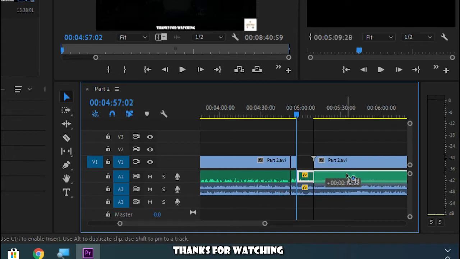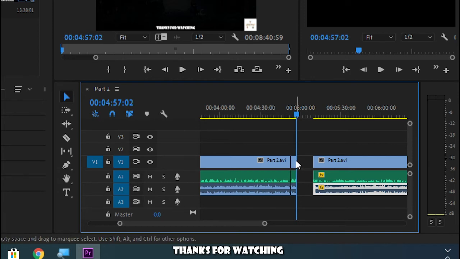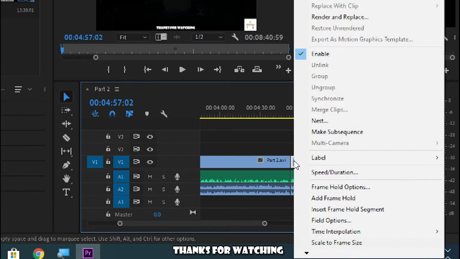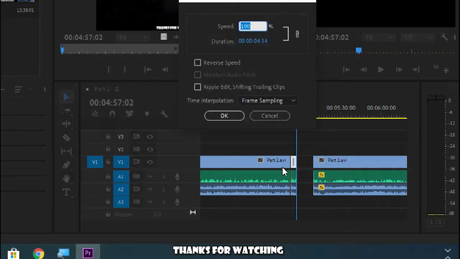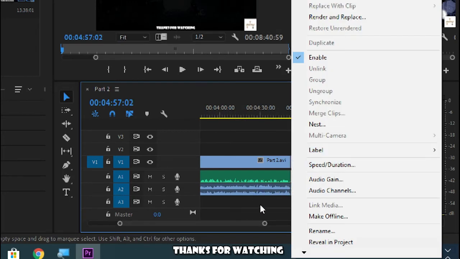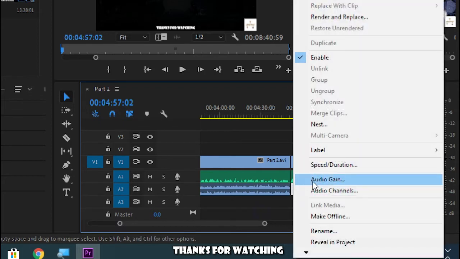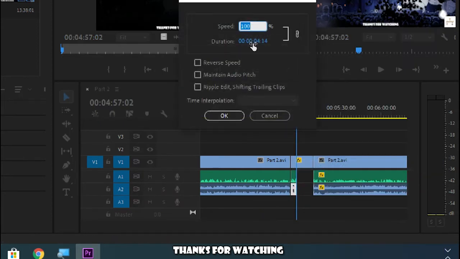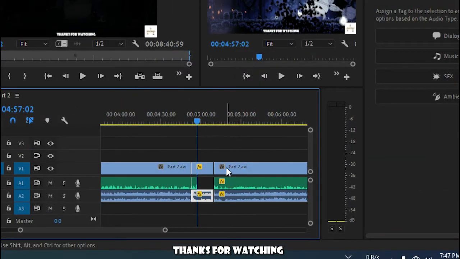Now we're going to drag these videos away a little bit, and then we're going to drag them just a little bit back, and now we're going to zoom in a little bit. We're going to right click and go into speed and duration. Yep, this one, speed and duration. So now it's on 100%, so you can configure it to 20%. That's how I like my slow-mo. I'm not going to do this with this clip because this is the audio for my commentary, so I'm not going to mess around with that. So I'm going to change this one's speed and duration as well.